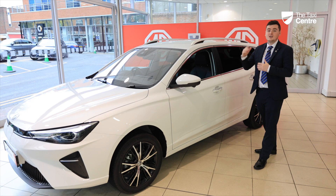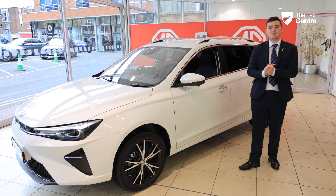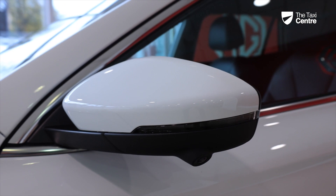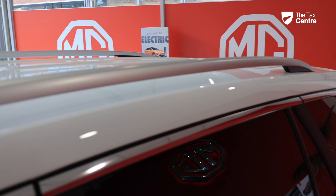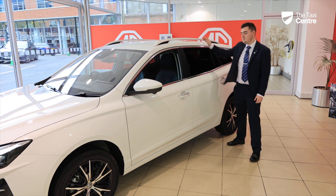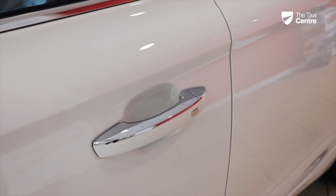Looking at the side of the car, we have folding wing mirrors available on the Trophy model, and you can also see the cameras on either side. Just above there we have the roof rails, which are also Trophy-only — if you go for the SE you get a sleeker design without them. We have door handles with keyless entry and door locking buttons on both front doors.